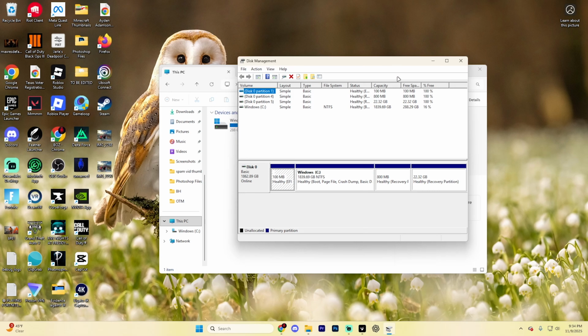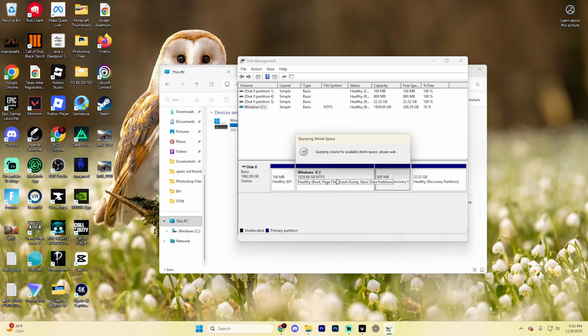But within Disk Management, find the hard drive that you do want to partition. For example, we could do this top one right here. Right click on that drive and you're going to see a bunch of different options. Go ahead and select Shrink Volume. Enter in how much space you want to shrink. This is going to create that unallocated space, and then click Shrink. And you're now going to see a section down here that says unallocated space.